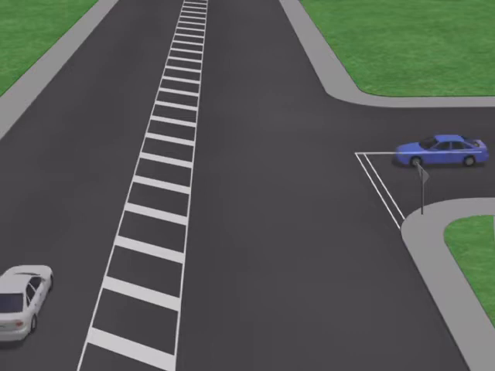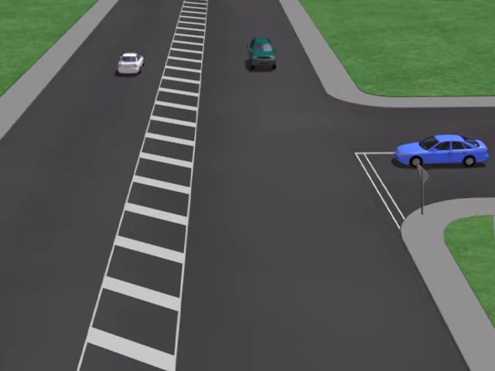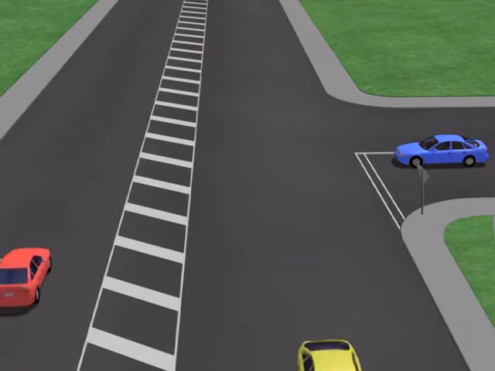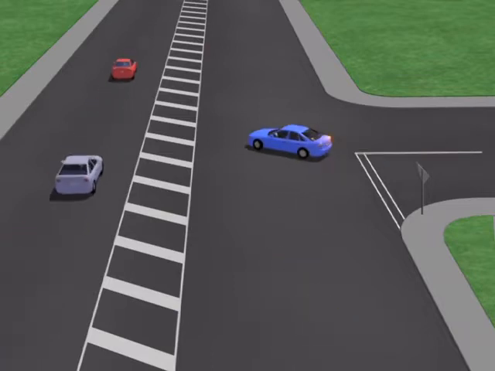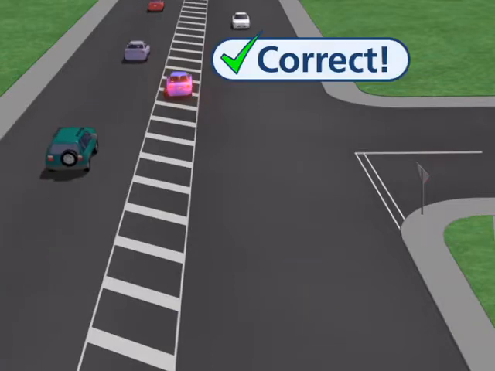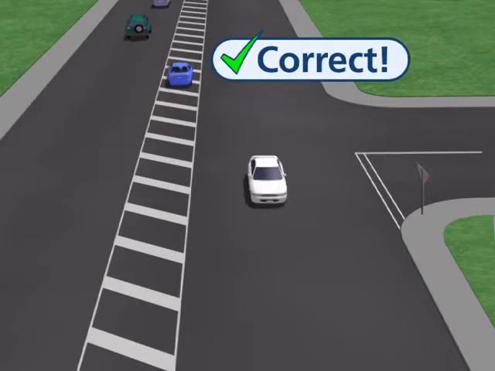The first is this. The blue car is turning right. Traffic is busy both ways. The driver observes a suitable gap and pulls out onto the flush median. He waits here until it is safe to merge into traffic. Easy as that.